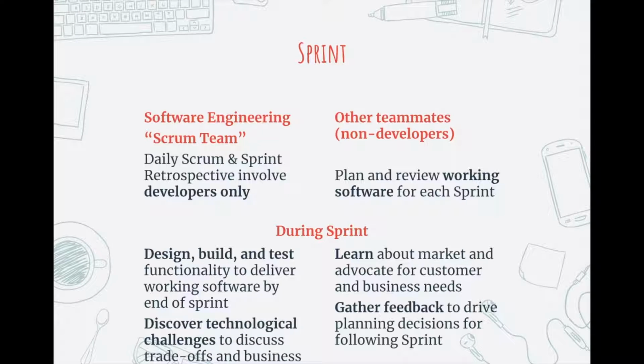Now, during a sprint, the software engineering team will be designing, building, and testing some working functionality, and along the way, we'll discover some challenges that will need to be brought up with the whole team. Meanwhile, the other teammates will be learning about the market and really be the advocates for the customer. So they really need to learn a lot about the customer and the business needs. Gather that feedback from customers and other stakeholders and help drive strategic decisions for each of these short intervals of work.